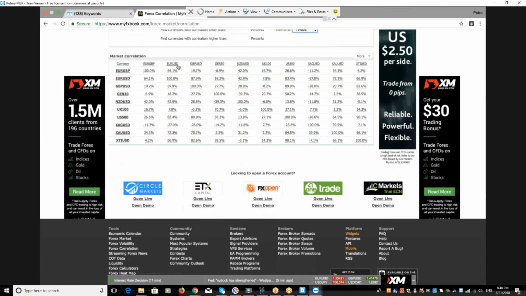Say, for example, you wanted to take these two trades and you plan to risk, say, £100 on your normal trades. Because they're so correlated, positively correlated, as both of them go in the same direction, what we could then do is this. We could put £50 risk on one, and £50 on the other, in case it goes in the opposite direction to which we think. So we're literally taking the same trade. They're not 100% correlated, so we're taking the same trade, but we're splitting the risk between both of them.